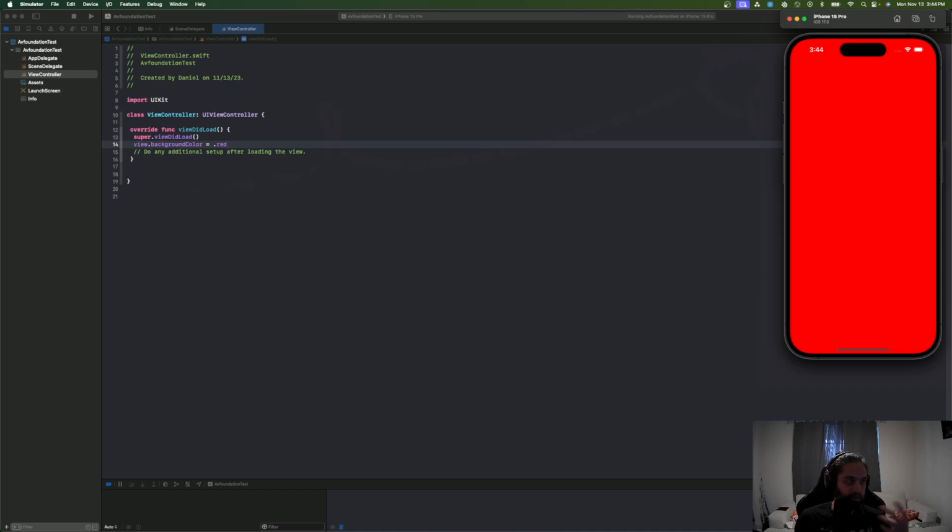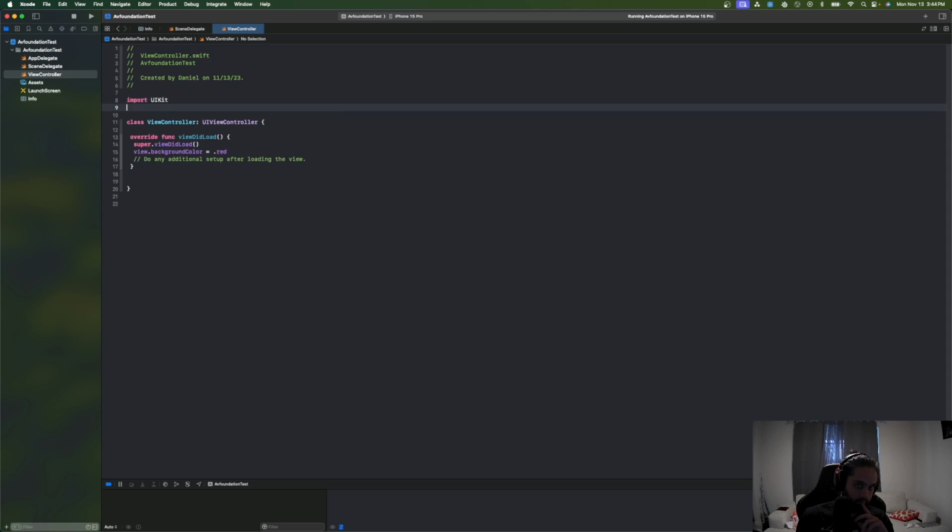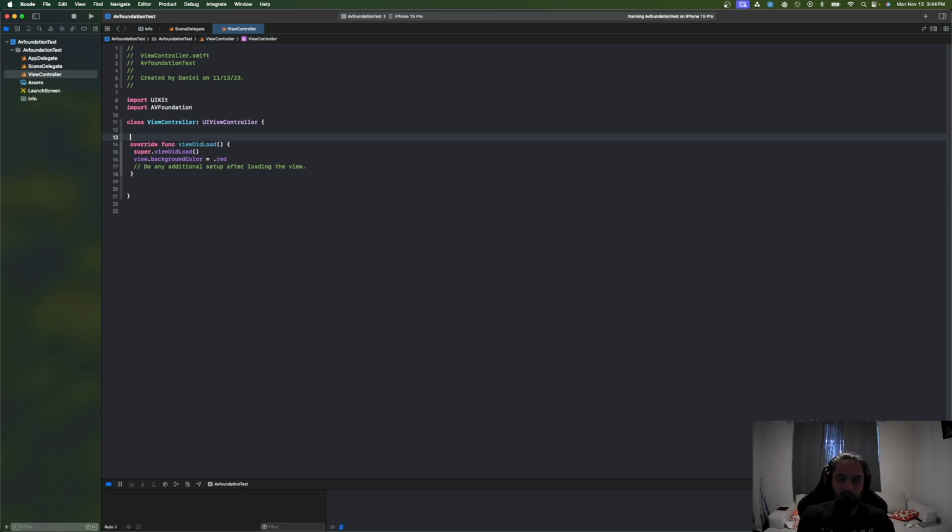Now let's go ahead and set up the foundation of what we're gonna need to build out this app. So first things first, let's go ahead and import AVFoundation. After we import it, what we're gonna need is our capture session.